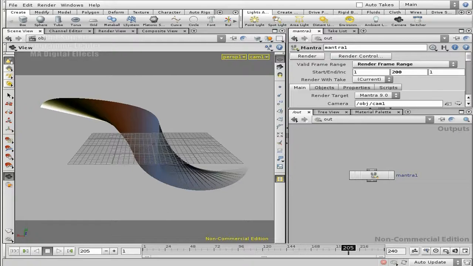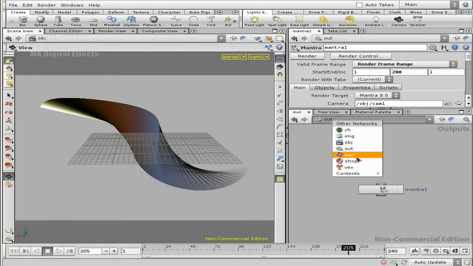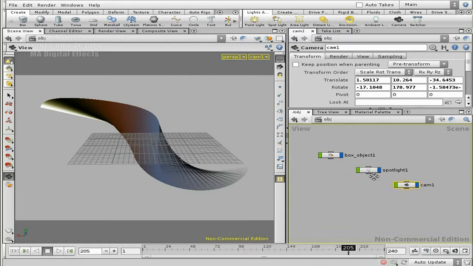Okay, what I would like to show you in this example is how to create several trails based upon the network that we've just covered. Instead of having one big trail, we will have several trails that will be driven by either other particles or an animated set of points that could belong to other geometry. So let's get started. First of all, let's have a look at our previous network.